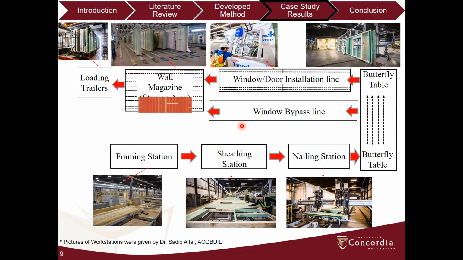wall mixing line, that is a storage area, whereas exterior wall panels are transferred to the window door installation lines, where window doors are installed on the wall panels and transferred to the storage area. The wall panels are stored at the storage area as they await delivery to the sites.